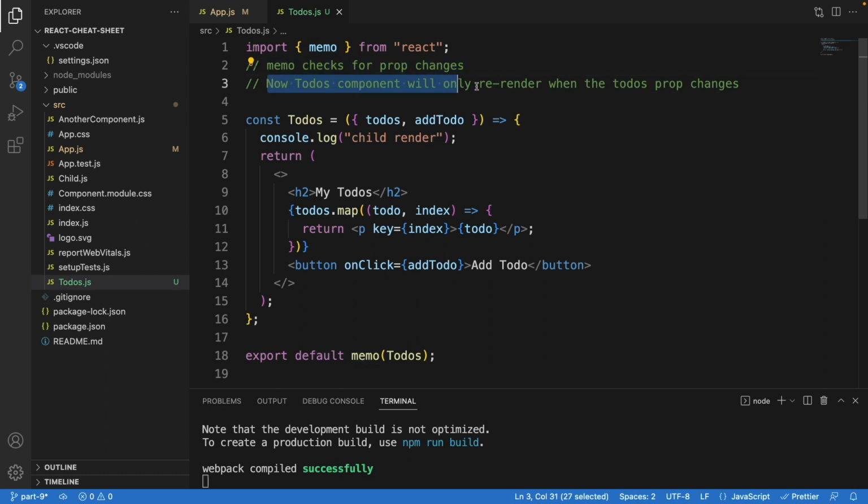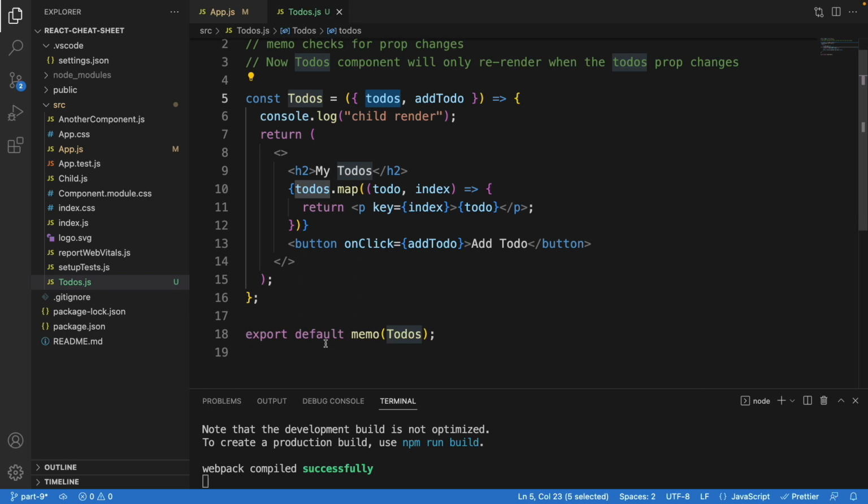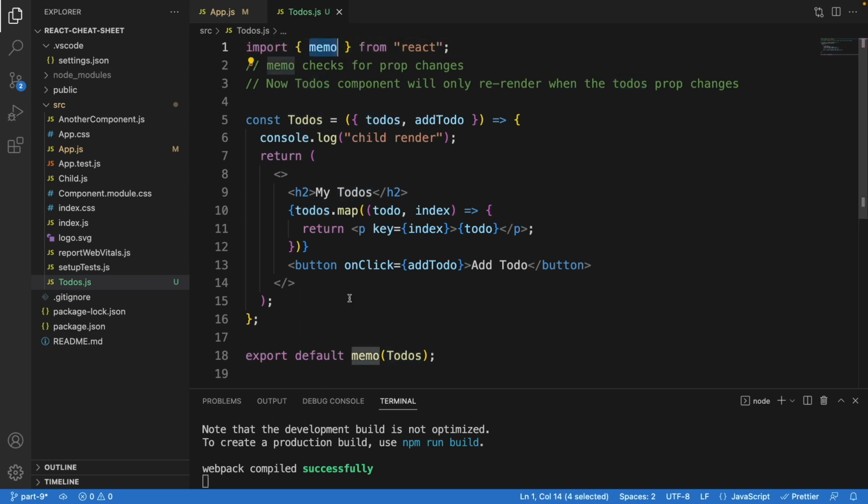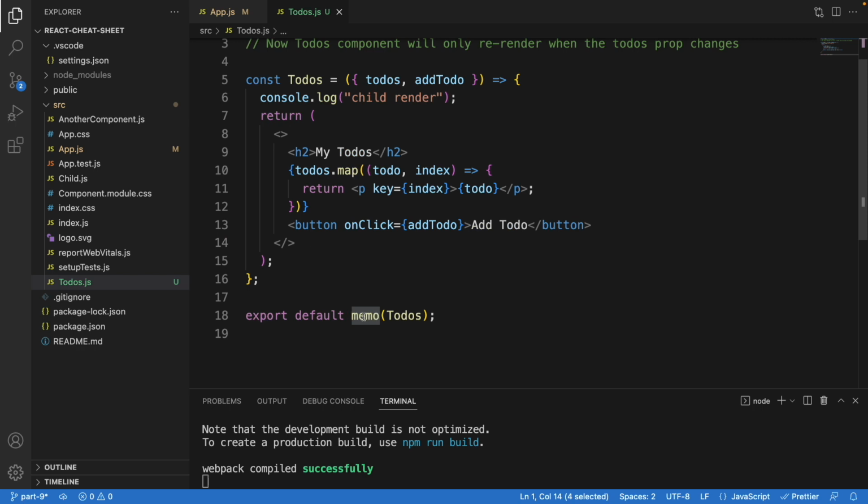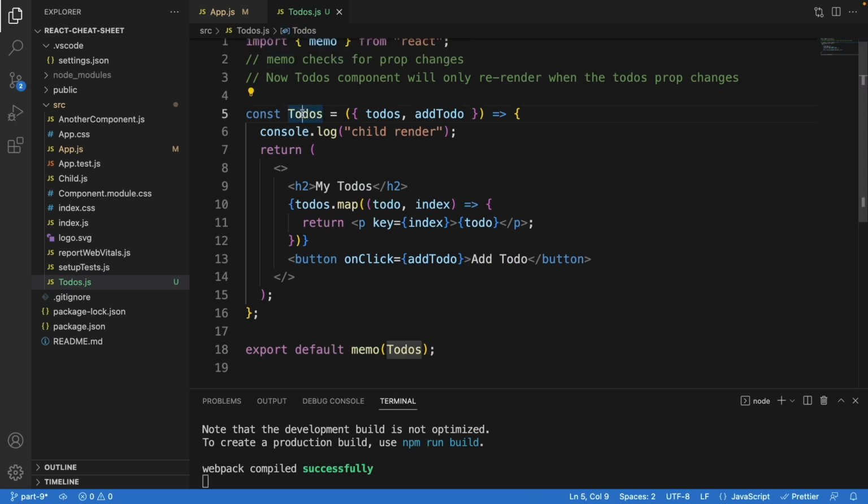Now the Todos component will only re-render when the todos props change. Whenever the value of the todos props changes, then this component will be re-rendered. Once you import it up here, then down here in the export default, you also have to wrap it around Todos as well.